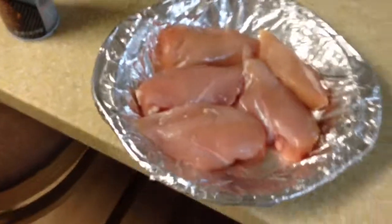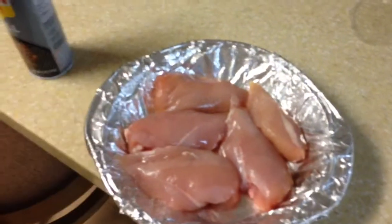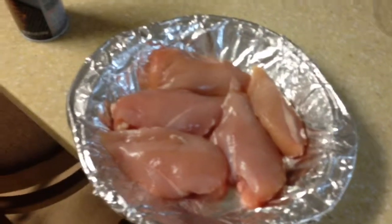And then I'll take a little bit of garlic salt and I'll sprinkle it on here with a little bit of pepper. Sometimes I'll do a little bit of paprika or crushed red pepper. But today I'm just going to do a dash of garlic salt and pepper, and then I'm going to put that Jack Daniels on there.